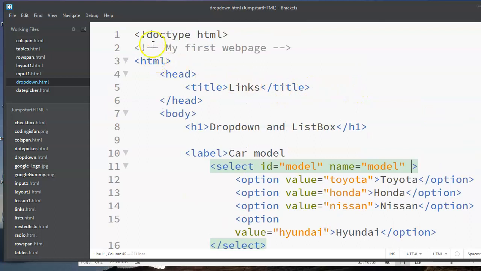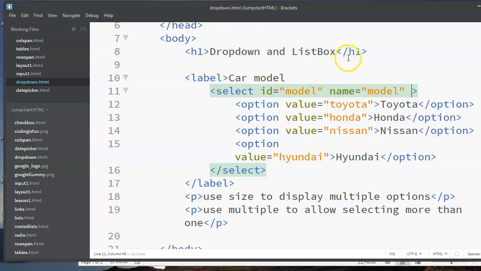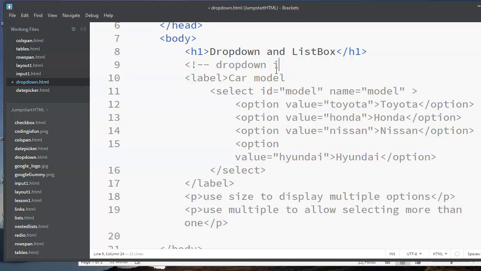This is just my standard page here, and I've got a header, and then this is my drop down. I'll put a comment here. I'm going to create a drop down item. And I have a label. I've shown you guys that I like to nest the element inside of the label.